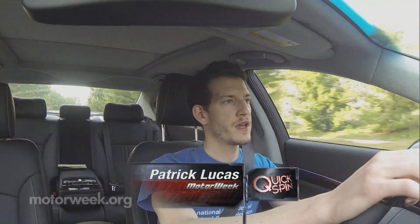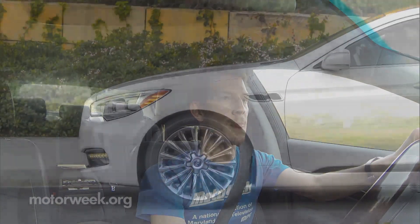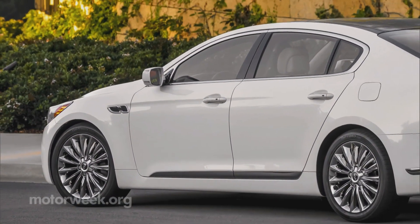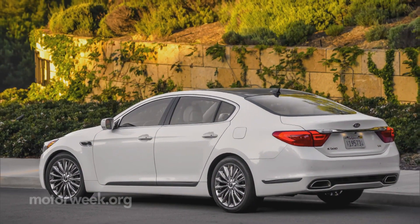Paying $60,000 for a Kia might sound a little insane. Paying $60,000 for luxury on par with a Mercedes S-Class or a BMW 7 Series might also sound a little insane. But this K900 is kind of the best of both worlds — you get comfort, luxury, and technology at a relatively affordable price. Still, paying $60,000 for a Kia may be a hard pill to swallow, but then is paying $15,000 more for the prestige of a BMW or Benz any smarter?